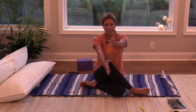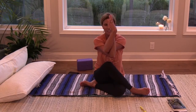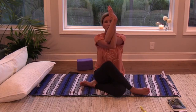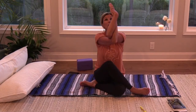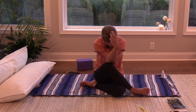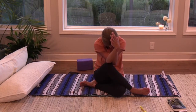and then slide that left arm over the right. Let's come into eagle arms, pressing our arms into one another, palms into one another, or you can have the backs of the hands pressing into the other. And when you're ready, lift your gaze on your inhale, lift your elbows up, and exhale, round forward, bringing elbows to knee, chin to chest.